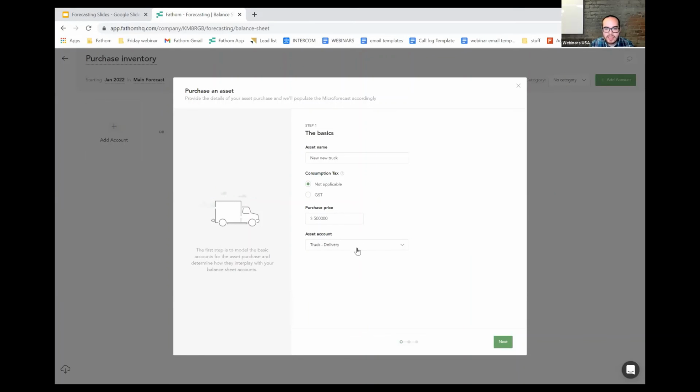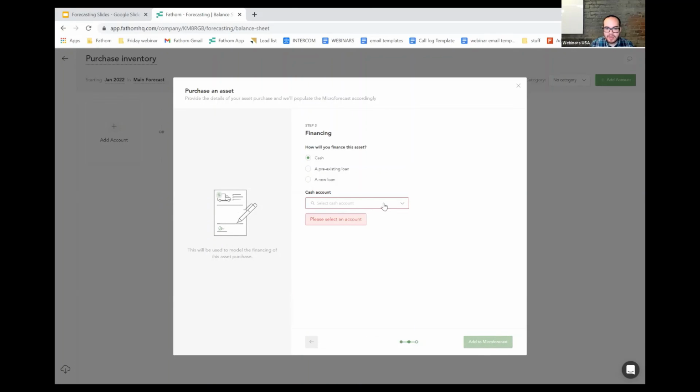Now, when we're creating a new asset, we do have the ability to add a new account. So I can scroll down to the bottom and we can just say account doesn't exist yet. And we can make a separate account for our new truck. We can move forward. We can set the depreciation on this asset, the useful life. We'll just say this truck will last 10 years. And when we're done with it, it's worth a certain amount of money. We're just depreciating it out of the depreciation account. So this is one way we're using schedules and journals.